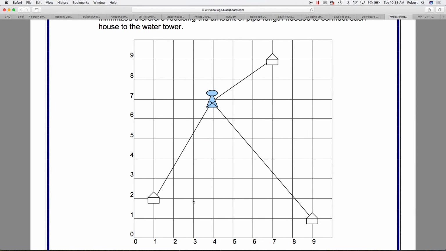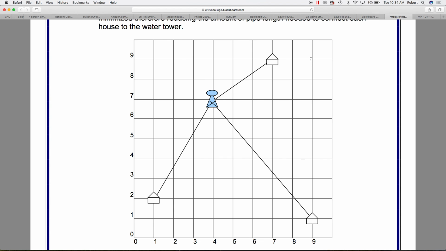For example, if these are the locations of the houses, clearly the x-axis should start at 1, the y-axis should start at 1, because my bottom left corner is this guy right here. Would you agree that that touches this house? That's my bottom left corner. How about my top right corner?